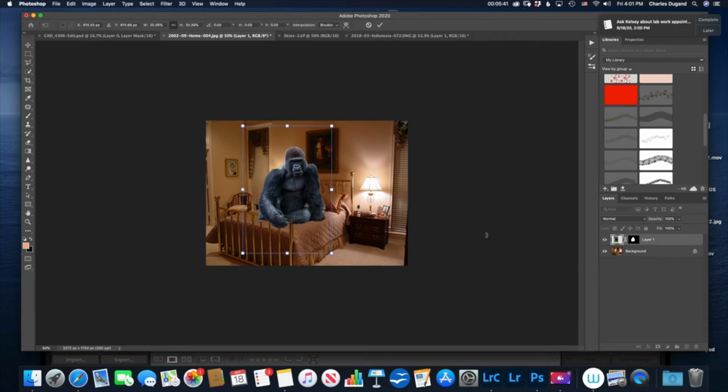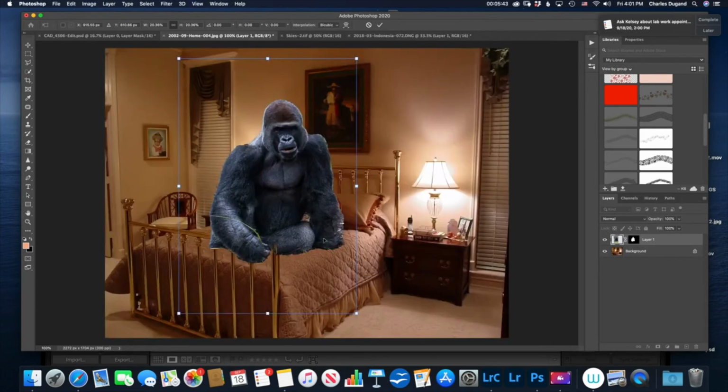The beautiful thing with this idea is that now that I have a mask, if I click on the mask, I can now, using a pen tool or a brush, bring back or take away certain parts of the gorilla. So I can brush out or I can brush in. If I wanted to, for example, bring the bedpost back, that's one way of doing it, right? I can do that using this mask. I can now bring the bedpost back.